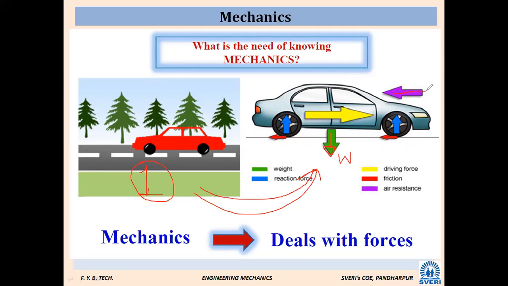Certain force will be applied, suppose we can say, opposition force of air pressure, something, it will have certain hurdles while going forward, that force will be in opposite direction. That car engine will give the force in which direction, forward or backward? It is shown by yellow color, in forward direction. Once the car is stationary, reactions will happen. Reactions are always opposite to applied force. So this total weight is in downward direction, the reactions will be at the end of the tires or wheels. It is shown by blue color, upward direction.